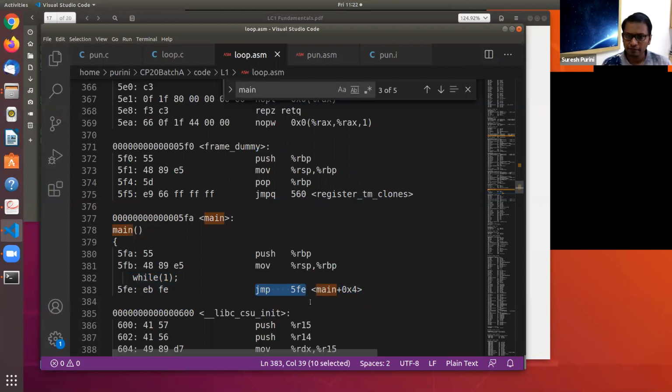Jump to the location 5FE means whatever instruction is present at 5FE, execute that instruction. When the processor fetches the instruction present at 5FE, it is nothing but the same jump instruction. So it just keeps looping forever and ever. 5FE is the address at which this jump instruction is present. It's an infinite loop.